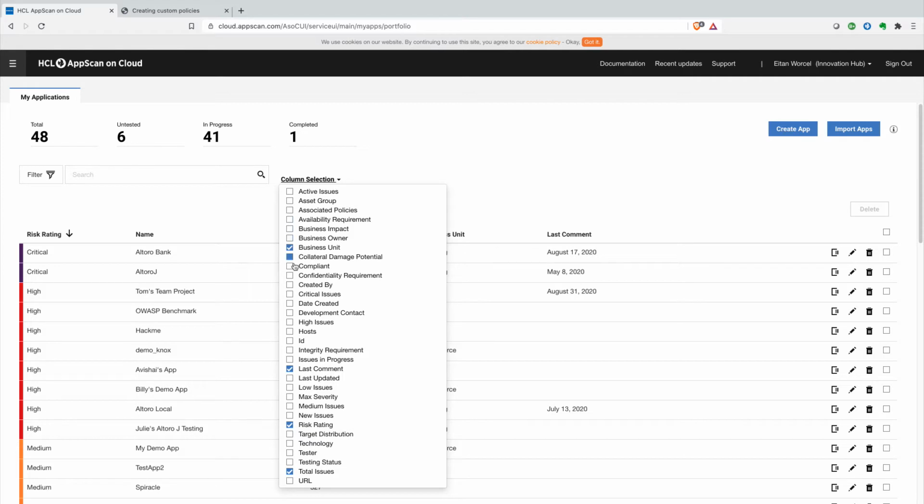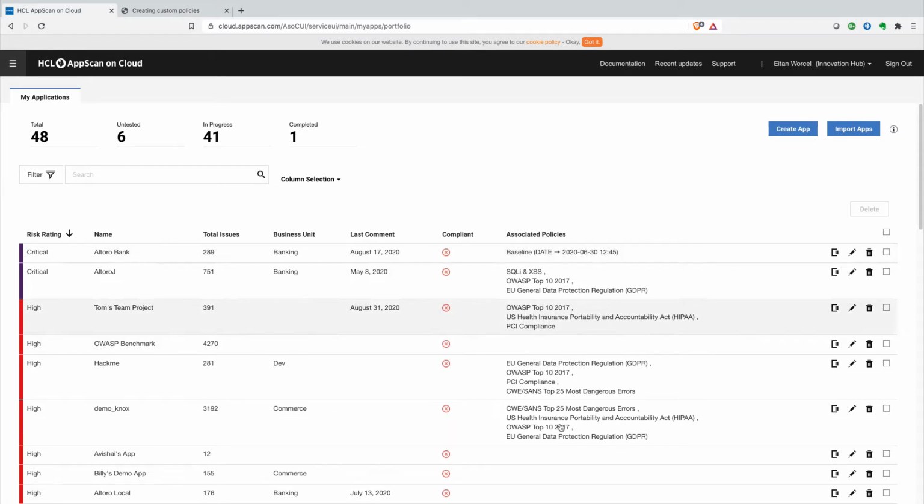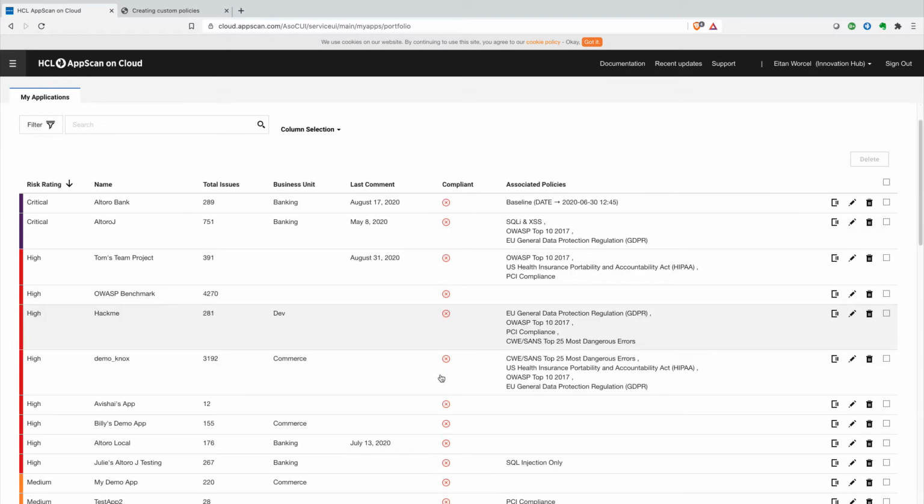There are two columns here that I find very valuable: the compliant and the associated policies. What they tell me is that for all the applications that someone associated a policy to, the name of the policy will show up here. And if the application is compliant with the policy, it will be marked here as compliant or incompliant.